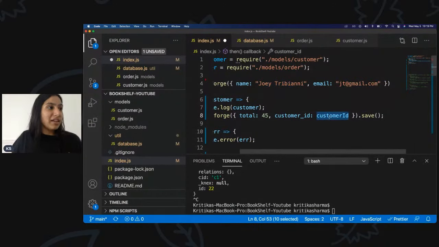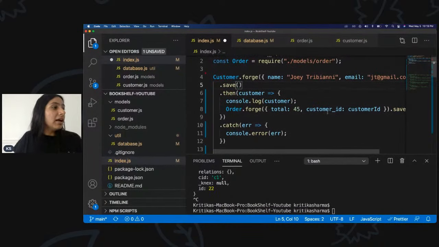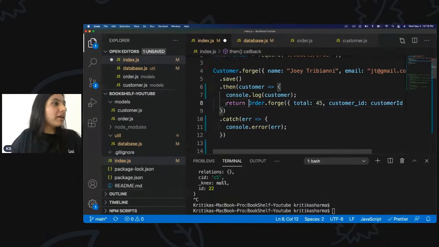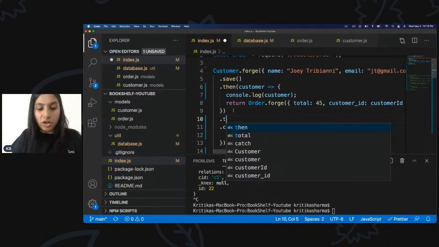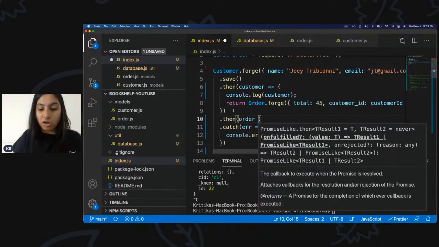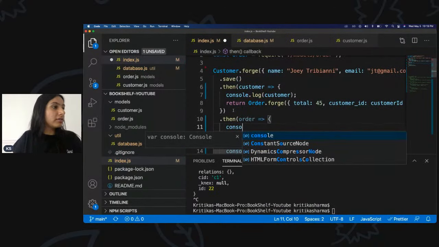So I'm going to add the customer ID here, and then I'm going to call the .save method on it, like I did previously. Now, I'm going to return this promise so that I can do another .then block here, and I will just receive the order here. And again, I'm going to console log the order.